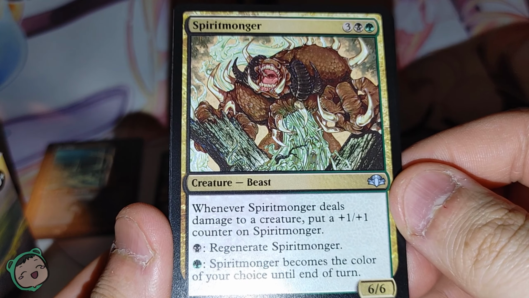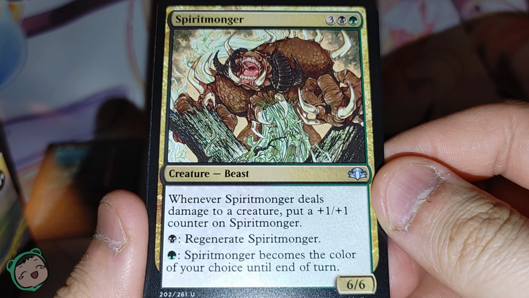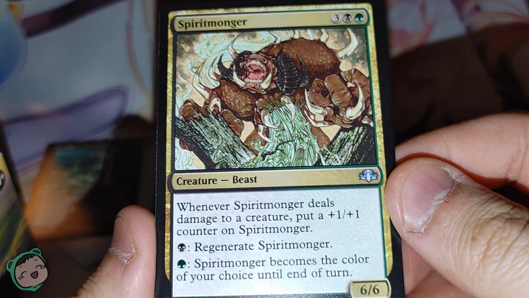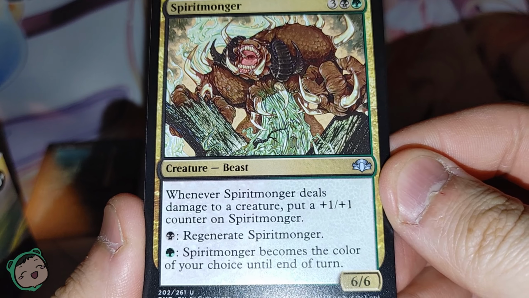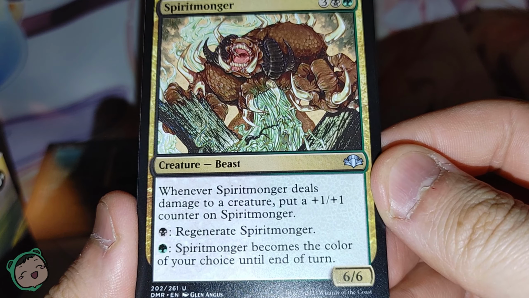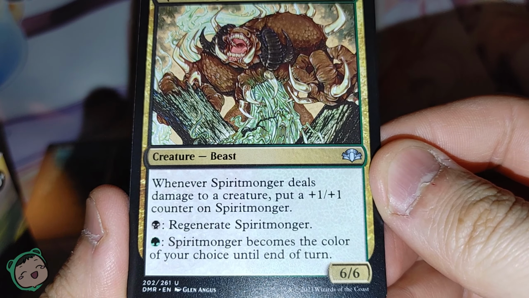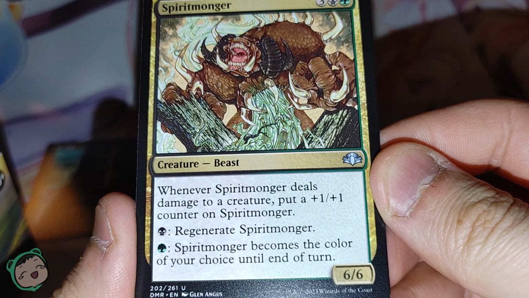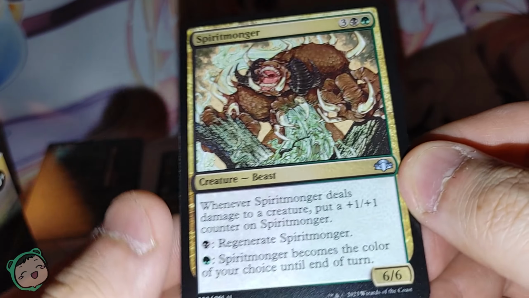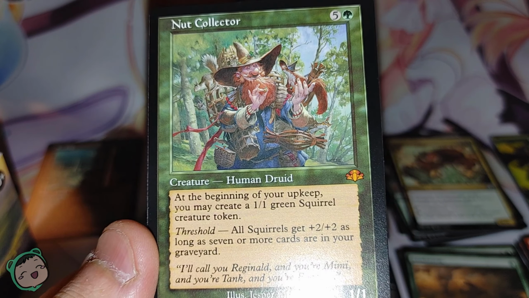So I think these uncommons are all new. I haven't seen these before. So we got 3 black, green. I mean, new to me. So for a 6/6 beast, whenever Spirit Monger deals damage to a creature, put a 1/1 counter on Spirit Monger. For black, regenerate Spirit Monger, and green, Spirit Monger becomes the color of your choice until end of turn. All right. Oh wow. The name made me chuckle.